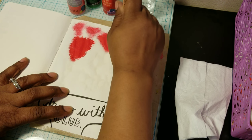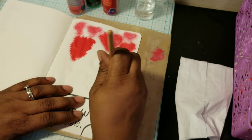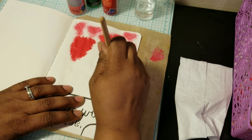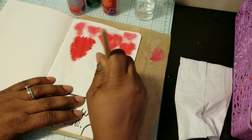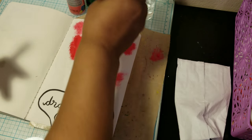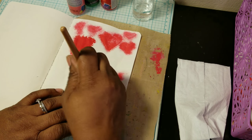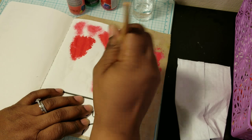The hearts. Right? This one is redder than the other ones. And then I'm going to stipple this one right here for love. Right. So I'm trying to think, when I did this a while ago, did I use gesso? I'm not sure. I don't think I did. I think the glue itself, the dried glue, was resist enough.